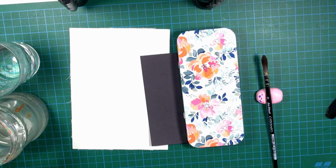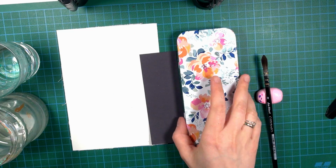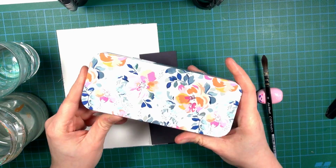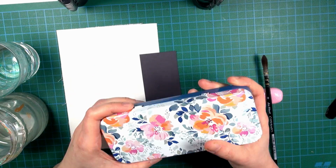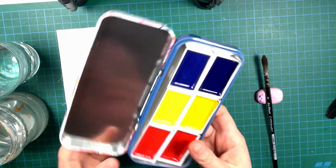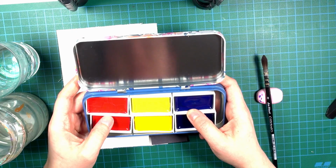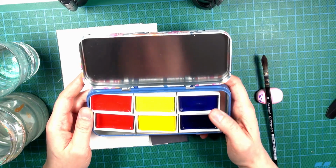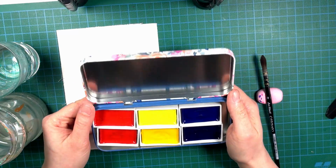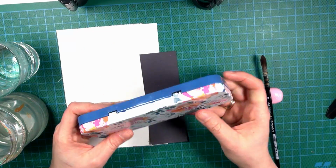Today I would like to blow some cat hair off my paper. And also I would like to try out some paints I have never tried before. These are the Gansai Tambi paints. My wife gave them to me because she got them, but she rarely used them at all. So she gave them to me, and I would like to try these out today.